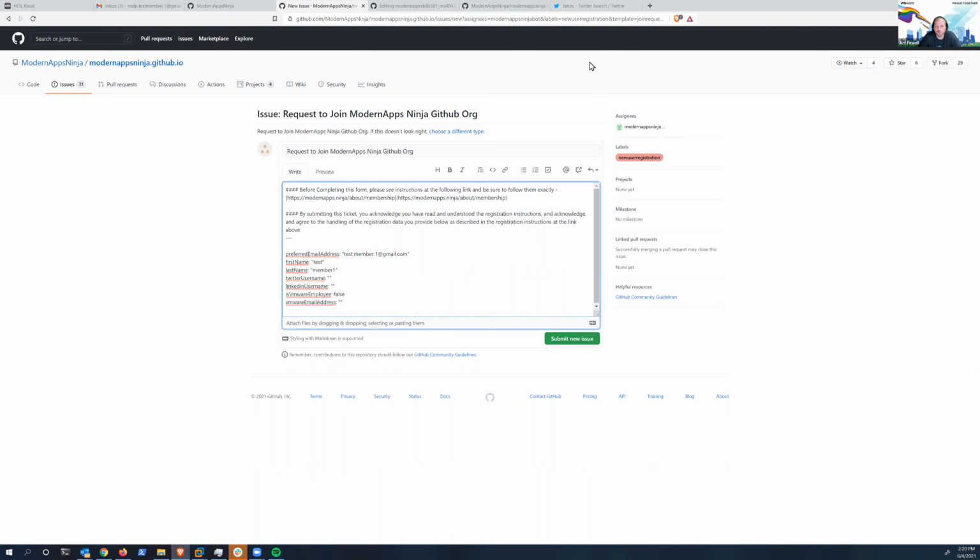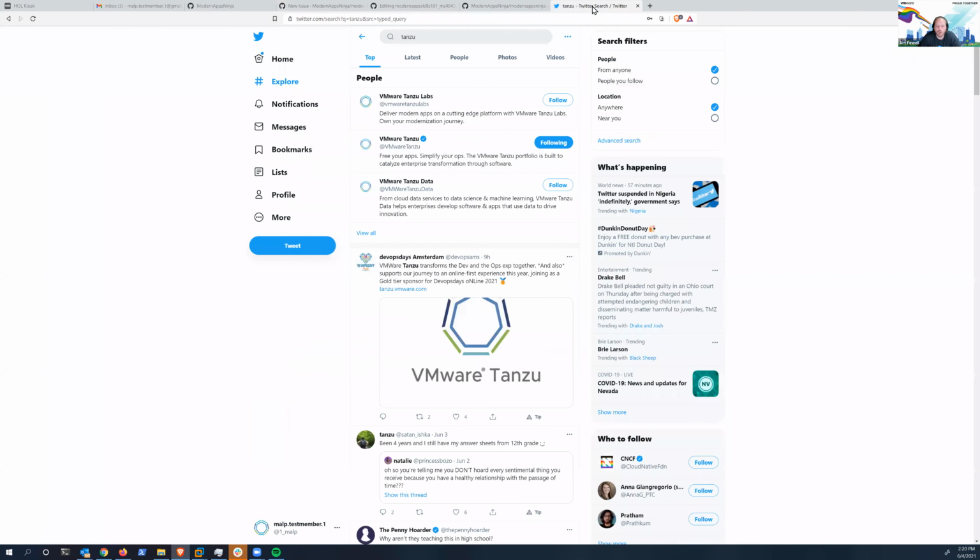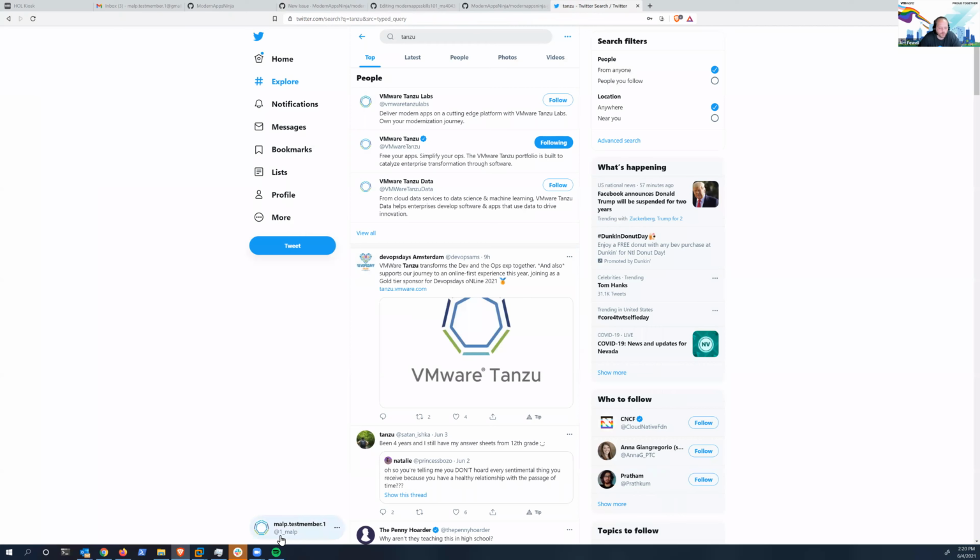Now your Twitter username, do not include the @ symbol, so just the username itself. And I can see here, under the lower left-hand corner of my account, I can see my user account, and I'm going to use the same as the @ here, but I'm not going to include the @ in the field. So we'll do 1_MALP in my case.